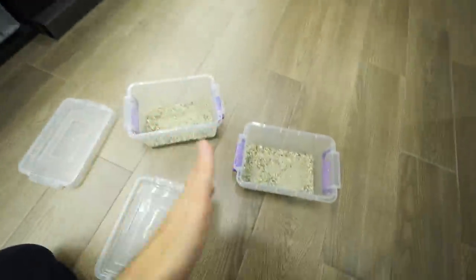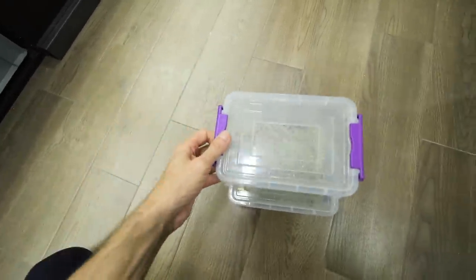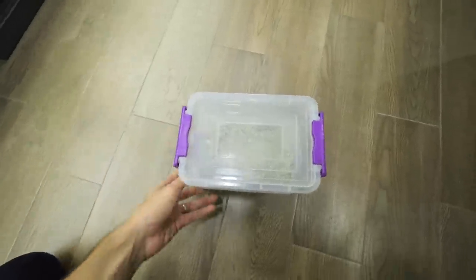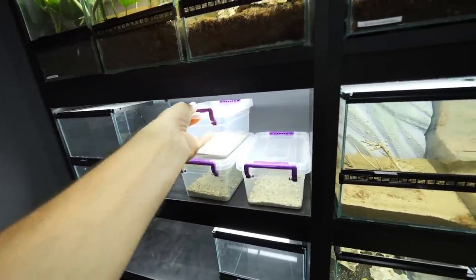I have three of these, all three are females. And also surprisingly, they live for a long time. I have had these females for 5 to 6 years maybe, so a relatively long lifespan for a true spider.